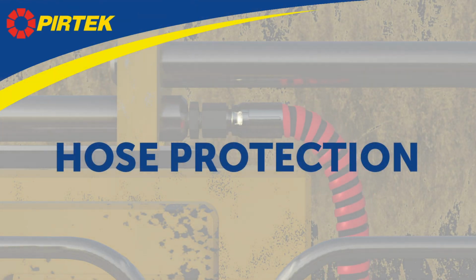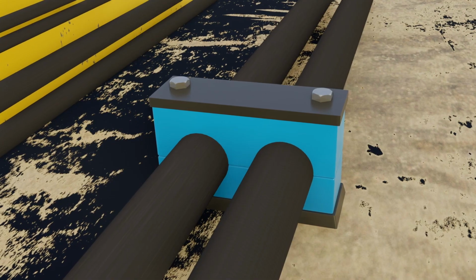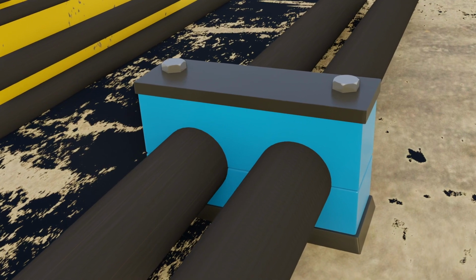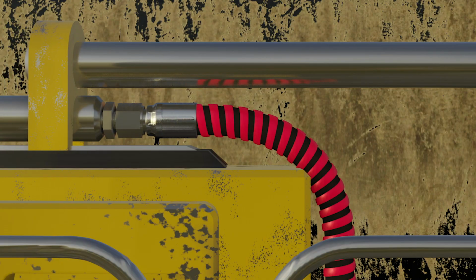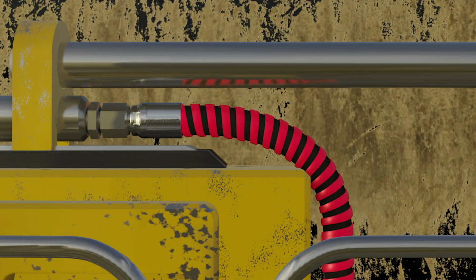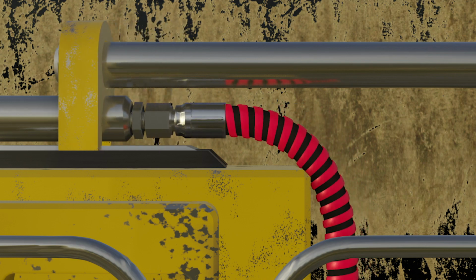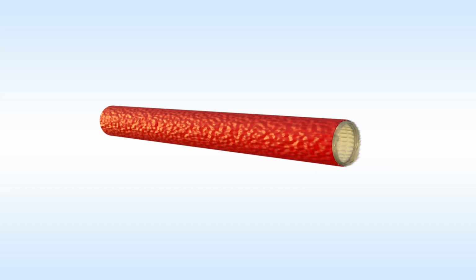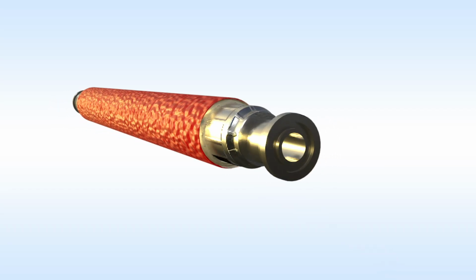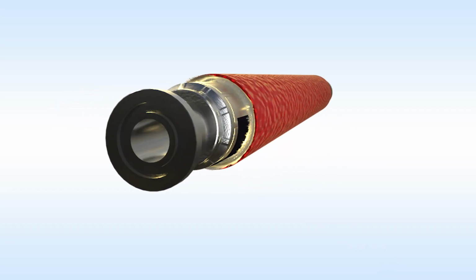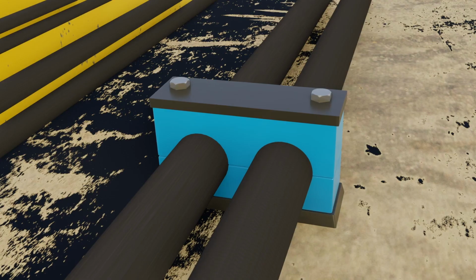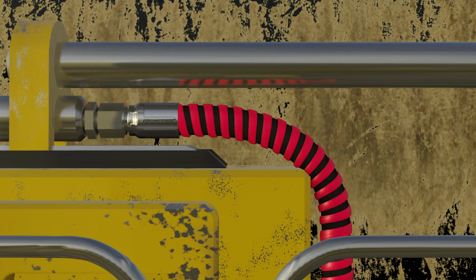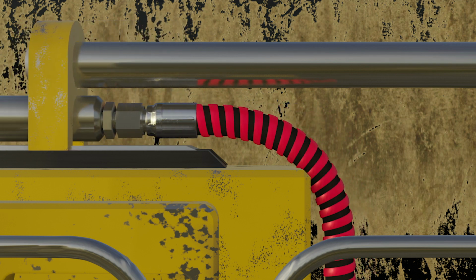Hose protection. There are many ways to protect a hose while it is in action. Bracketing can hold the hose secure in place to stop any unwanted movement. Spiral guard to colour code and add an extra plastic layer. DAS sleeve to protect against abrasion. A heat sleeve for protection against external flames and high temperatures. Using this range of protective devices on the applications that are suitable can prolong the life of the hose and are a method of prevention.